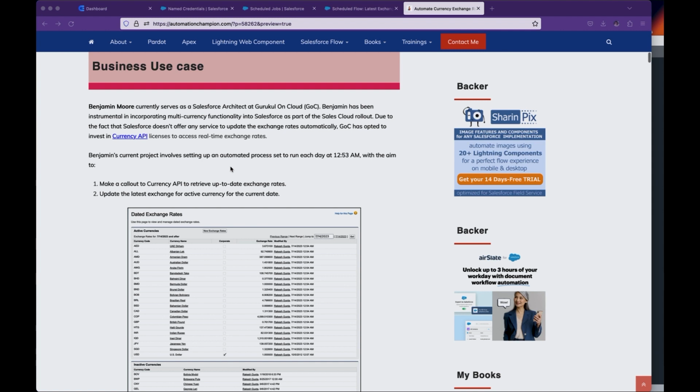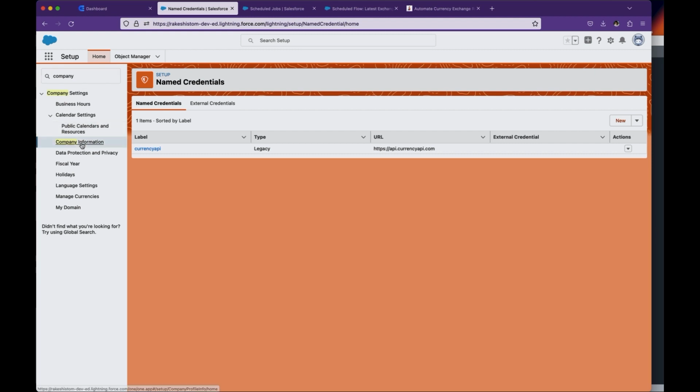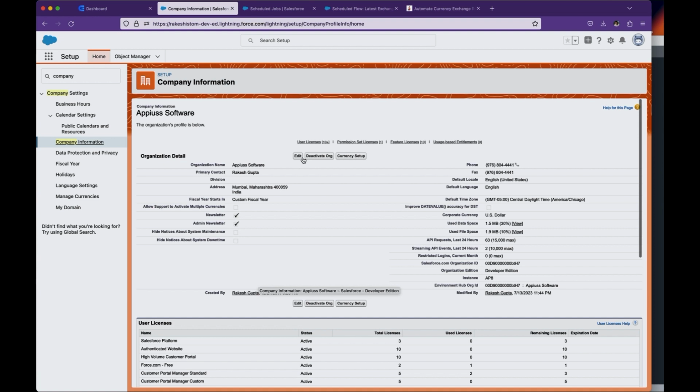Now, first thing is, if you have never worked on multi-currency, I strongly recommend you go to Trailhead and learn about multi-currency and how you can enable it in your org. Once you enable it, you have to go to the company settings, and there is a checkbox to enable it. This org is very old, but in a new org you have an option to enable it.